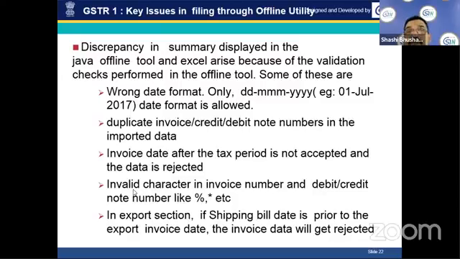Now, what we have done is we have built some validations into the Excel which is downloaded from the GST portal. So it is advisable that you use that Excel. Some people have the same headers and don't use it, so they may face problems with such validation when the data is imported into the offline tool. And even if it gets imported in the offline tool, there is a problem when it is uploaded to the portal.